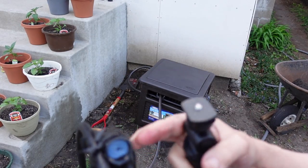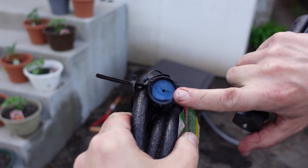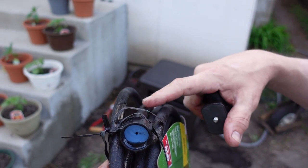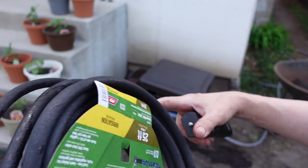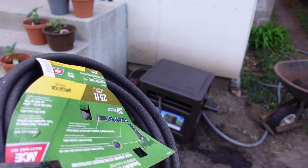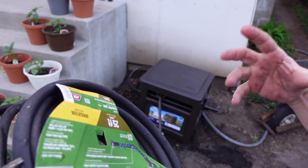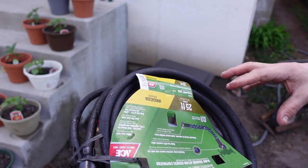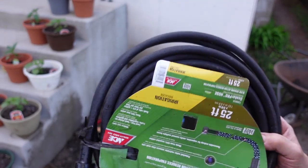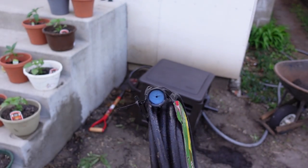If you've never seen these before, these are soaker hoses. They have a very small flow restrictor on the inside. And what they do is they leak water out of this sort of spongy material. And when you let it run for a while, it very slowly soaks into the soil or whatever it is that you have hanging around. So I'm planning on putting these underneath the weed block. But first I have to do the tilling and all that fun stuff.